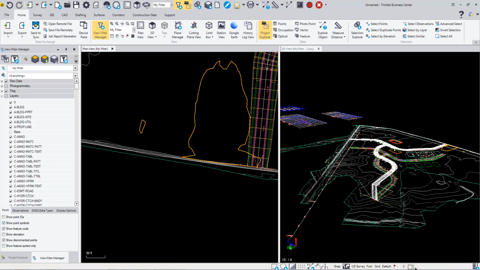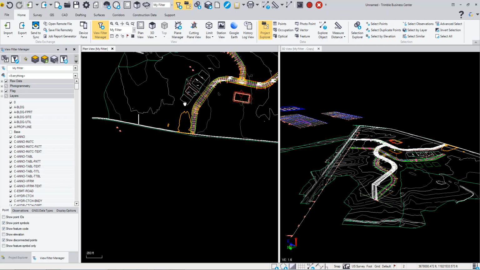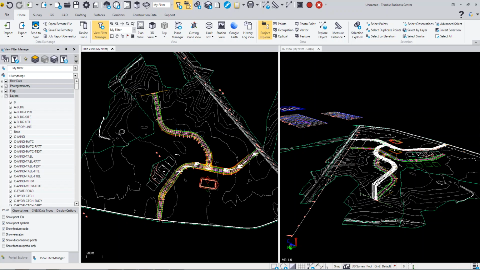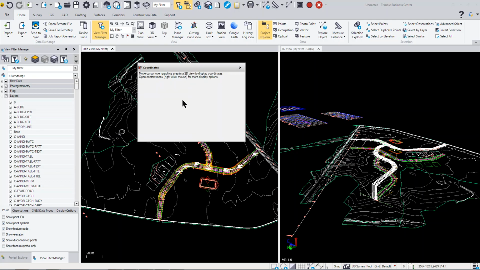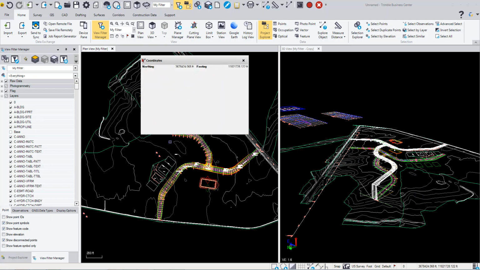This is your plan view dimension. So if I'm in the plan view, you can see my coordinates are being shown below. And then the last one over to the far right is the coordinate scroll. If you double left click on that, it will pop out this coordinate scroll. As I move my cursor, I can see my northing and easting. Now, if I right click, you'll see that I can turn on other information.